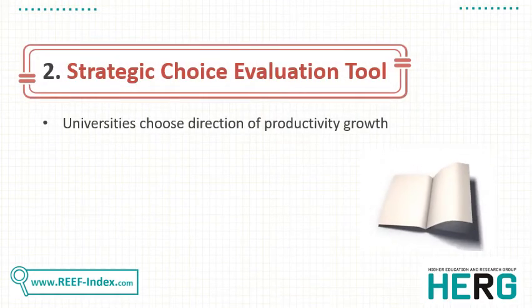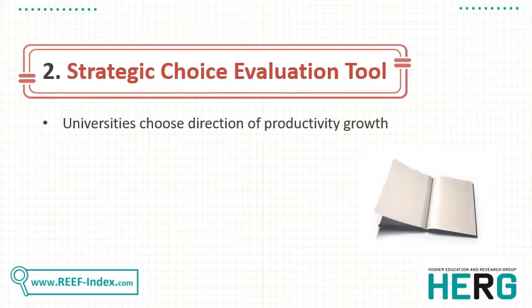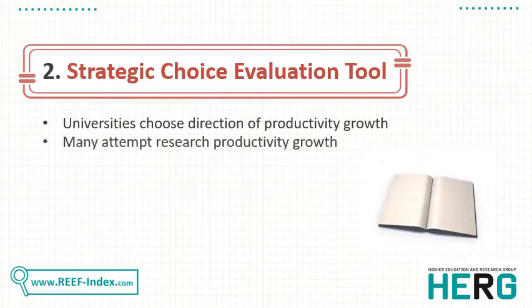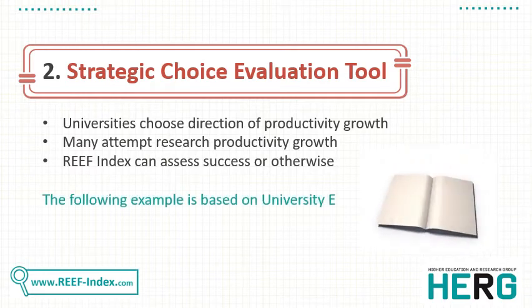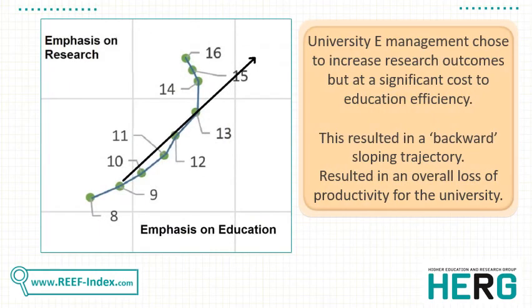One can use the REEF Index to evaluate strategic choices. Many universities in Australia have chosen to increase research productivity. The REEF Index can be used to assess whether that was successful or otherwise. The example here will make University E. In this anonymised example, we can see the data from 2008 to 2016.